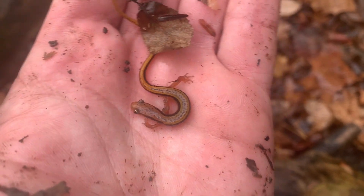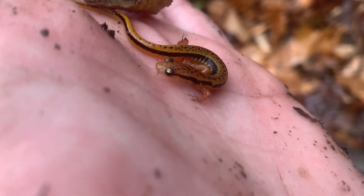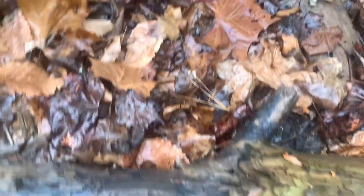Good morning, I'm back in the Smoky Mountains. It's kind of a warm, rainy day. I wasn't able to go to an area I wanted because it looks like they've closed it for the winter season. But anyway, I'm going to try this one trail nearby and see what I can find. First salamander is a Blue Ridge two-line — it's a male, you can see the cirri on it. Cool, I'm going to put him back on his log.